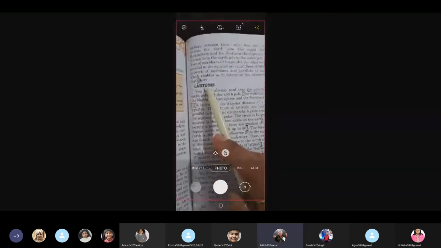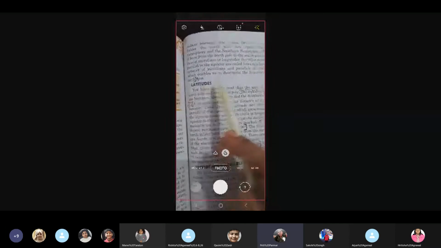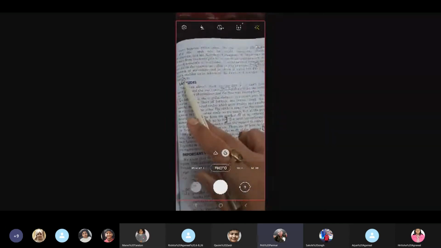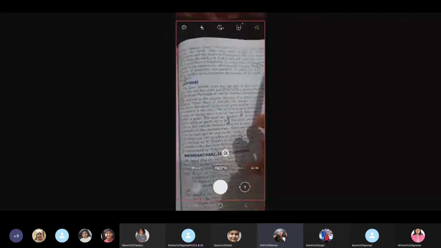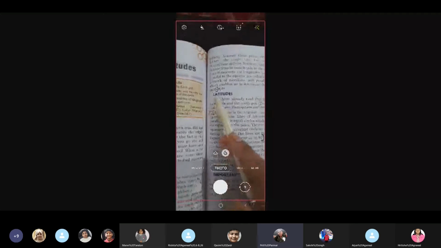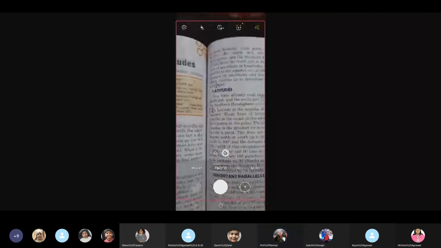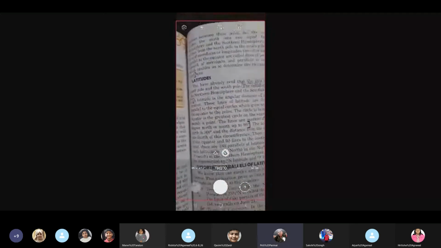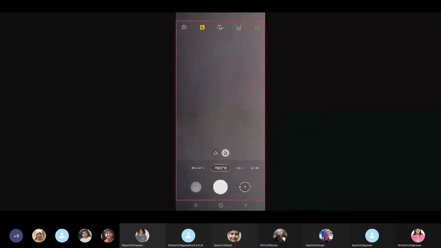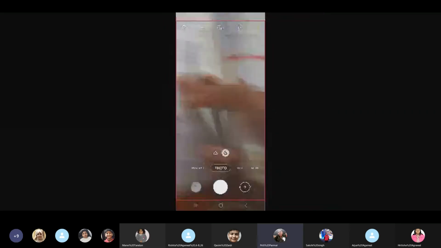After that, you'll move on to page 125. I repeat, the first half is given on page 123, the last three lines here. The complete, you'll write on your own, and then till Earth. After that, you'll move on to page 125. Just a second, children. Okay, got it. 125.